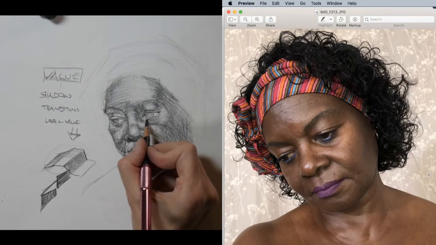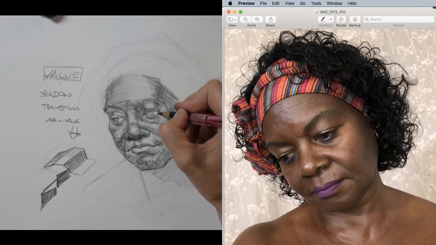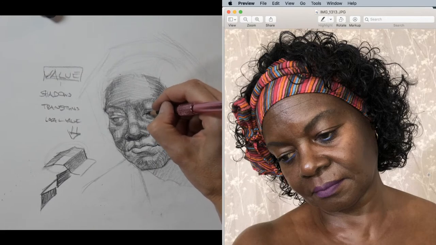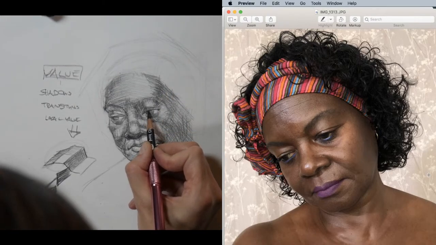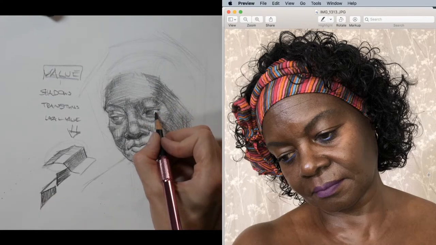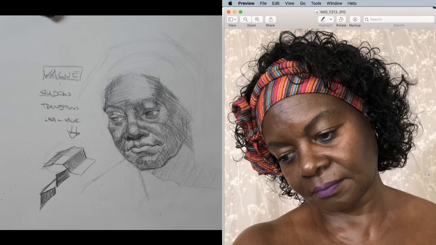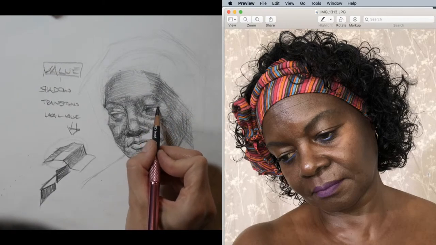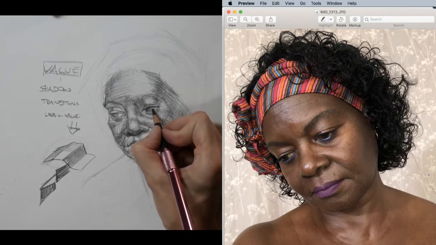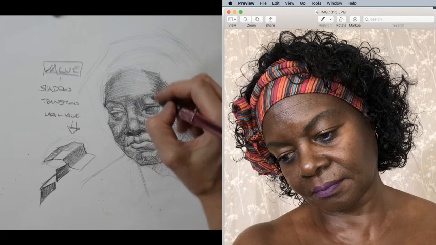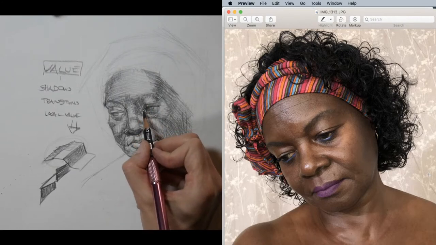So right now I'm looking for other areas where I need more darks. I want to get that iris much darker. The iris is a local value, so just like shadows, I shade it flat. And then, I'm so glad this is here, the white of the eye, total misnomer. We artists need to come up with a better term than the white of the eye, because it's misleading and makes us think, but it's the white of the eye, it should be white. No, it should be dark, because our eye socket is casting shadow over it. And even if it isn't, it's still not going to be as white as the sheet of paper.